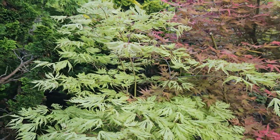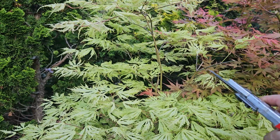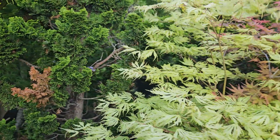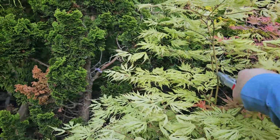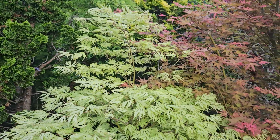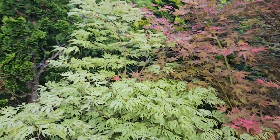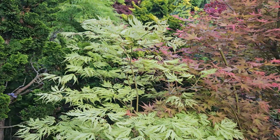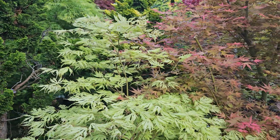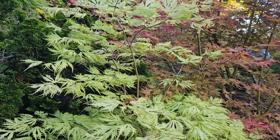I'll actually show you. I think I got some pruners here. You take it back here so it stands up. Keep these back a little bit. I'm not too happy with this being blank as it is. That's one of the things the growers do in the last year. They really heavily fertilize them so they get a big full top. But then you have multiple leaders and it's awkward to have a nice shaped tree afterwards. So you can always kind of prune your way through it.